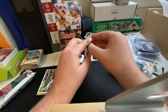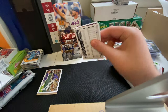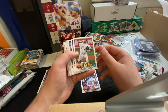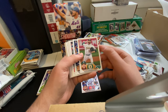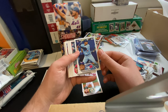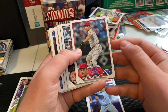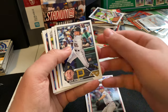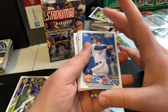Alright, number two. We got another Christopher Morrell rookie, this time the base card. Paul Blackburn. With pitchers, I especially love it when you can get the ball just right off their fingertips. Gabriel Moreno — nice rookie card for the Blue Jays. Back after a phone call interruption — Noah Syndergaard with the Phillies, back in the NL East after a stint with the Angels. Jack Swinski with the Pirates. Danny Jansen with the Blue Jays.